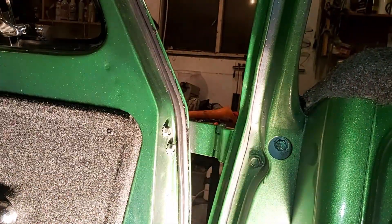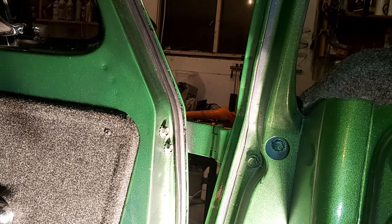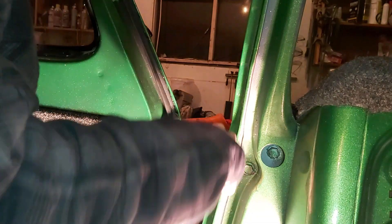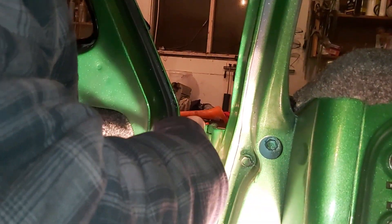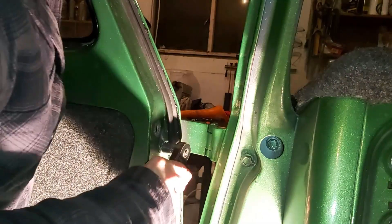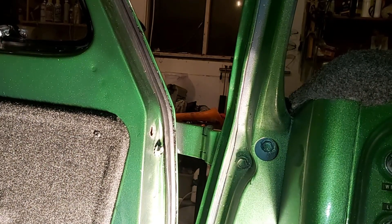I'm inside the van. I've got two bolts here and two here, with the door propped up on one end. I'm not sure how this is going to work, so let's see what happens. Before I take that all the way out, I don't want to lose any other ones.